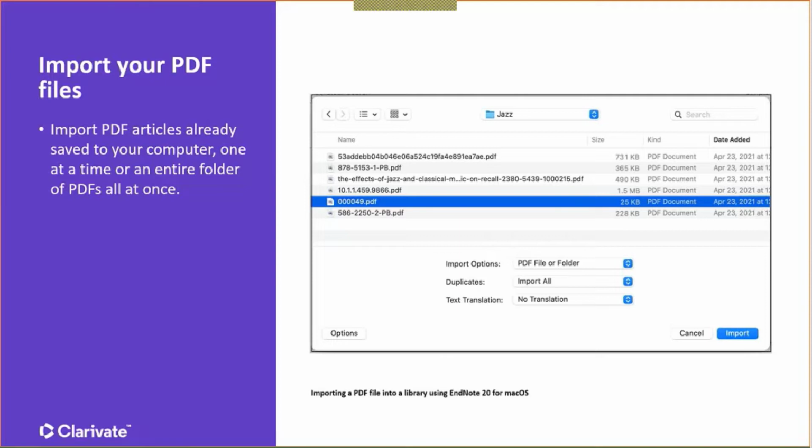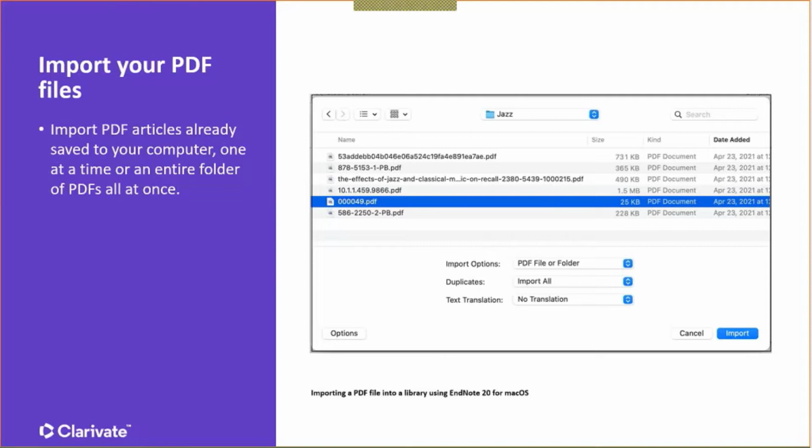I did just want to mention this feature can be hit or miss. If EndNote's not able to find that DOI number, there will be no details that EndNote will be able to query the Crossref database for, and in that scenario, you will still have the PDF attached to a placeholder record in your EndNote 20 library. But in that scenario, you might either have to go through and fill in the missing information, or perhaps trash the placeholder record and try to capture it from an information provider that has an EndNote export option. So again, this is a great time saver, especially if you're coming across PDF articles through your discovery phase or discovery process.